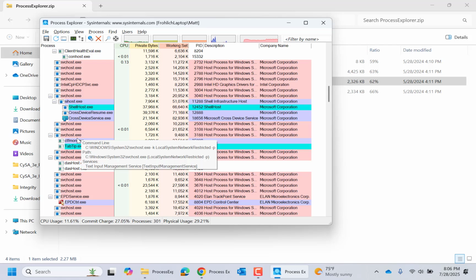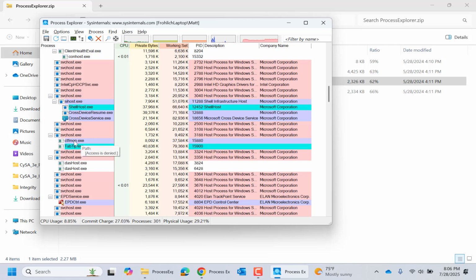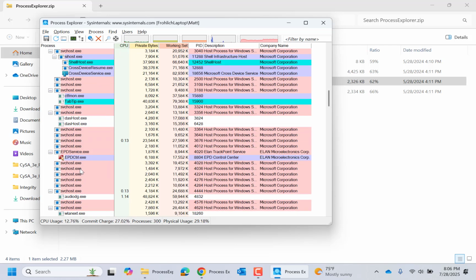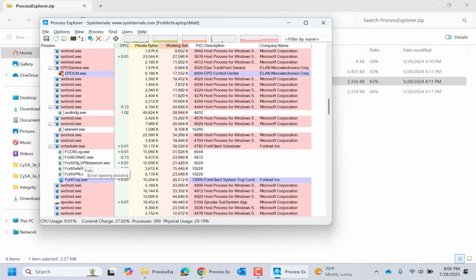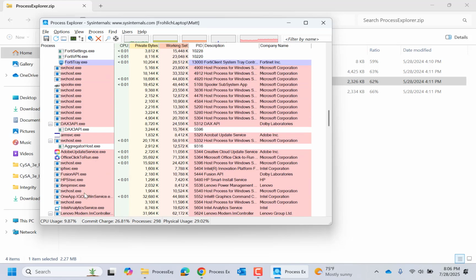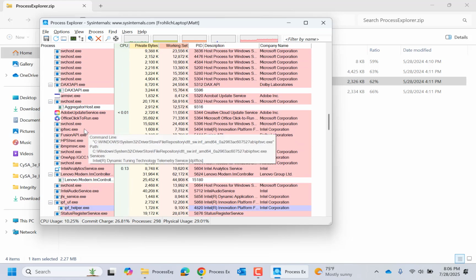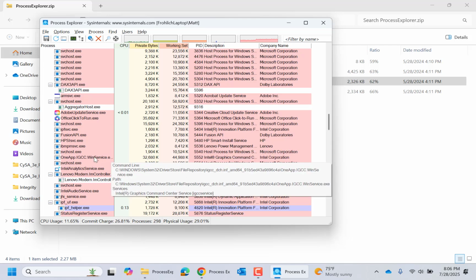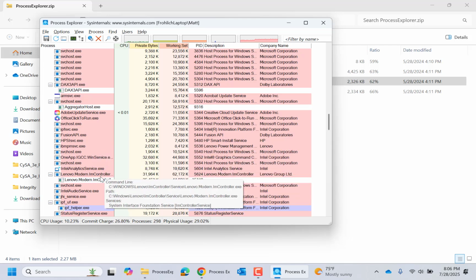I know some of this stuff is good because I've seen it before. If you're new to computing and you're new to the Windows operating system, you might not have any clue. And so that would just be something you would have to investigate a little bit. With time and with experience, you would have a pretty good idea of whether these services are legit and whether or not you've seen them.